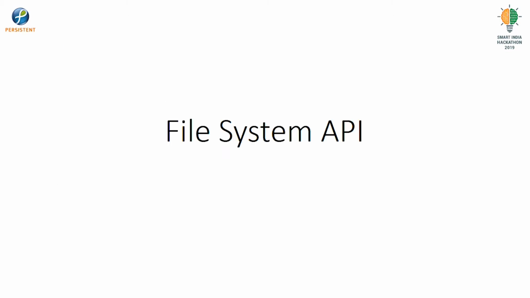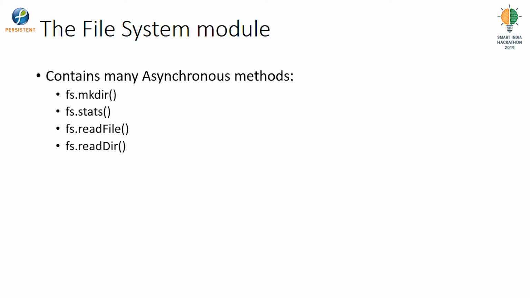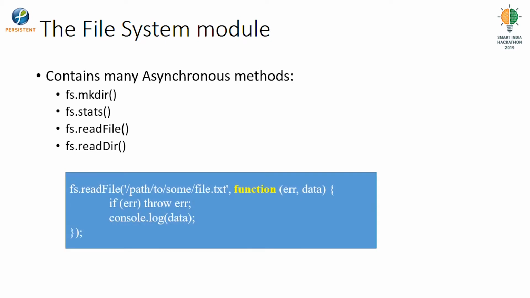Let us begin with the FS module. The FS module contains a lot of methods and some of them listed here are fs.makedirectory, fs.stats, fs.readfile, read directory and so on. Now, how we make use of these asynchronous methods is interesting. We need to add the required statement for the FS module, like we have already looked at in the previous session, followed by the method calls. Let us say I call the readFile method. We can provide a path to the file that you want to read, and the second parameter is what is important. The second parameter denotes the callback function.